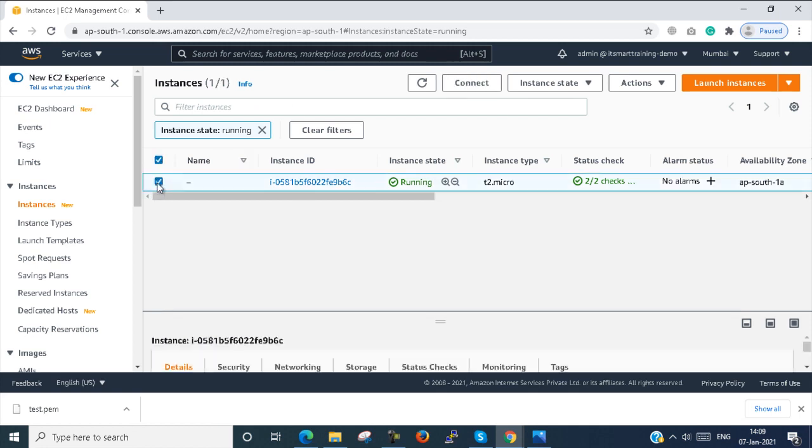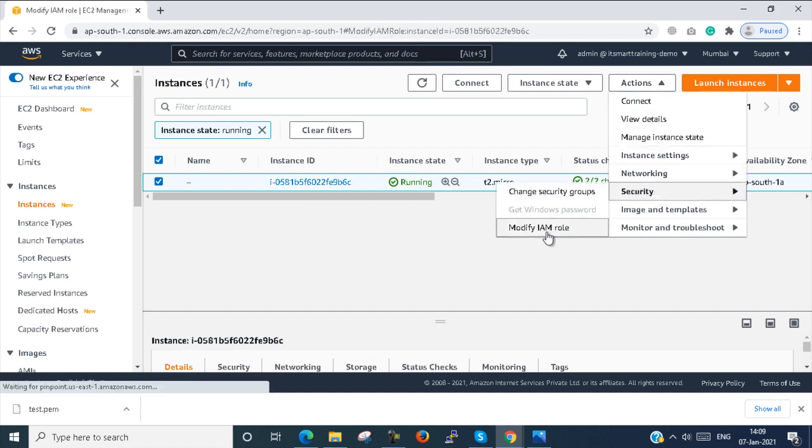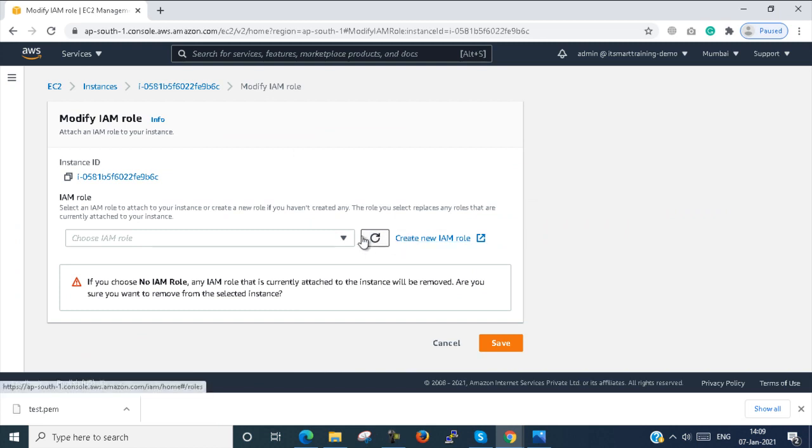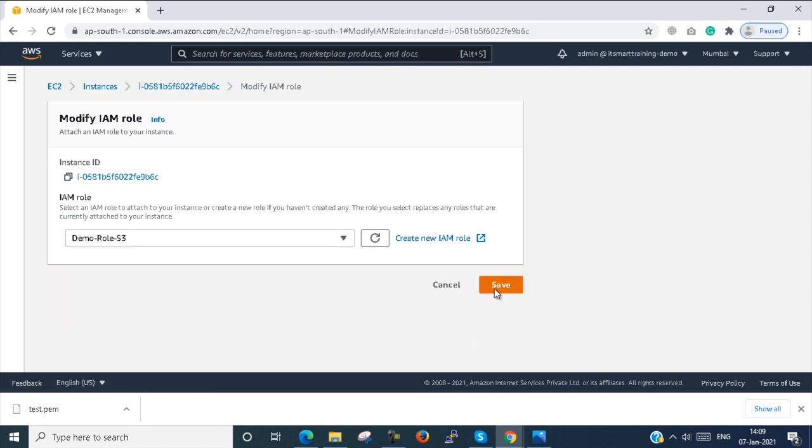I just select the instance. Here is the Actions menu. Go to security, then modify IAM role. Here you can create an IAM role, or I just select my demo role and save.